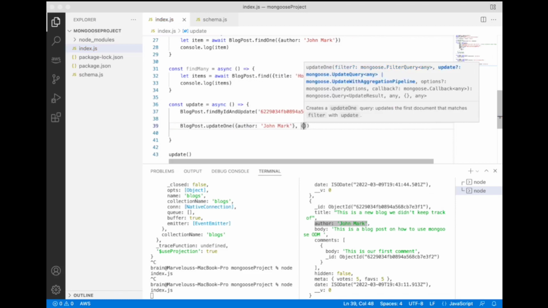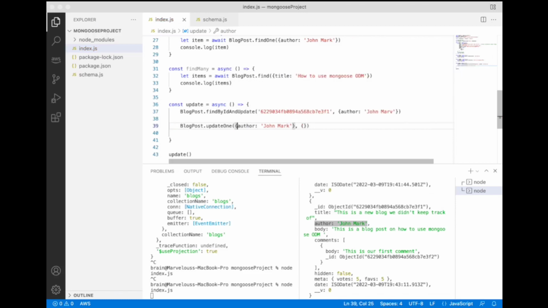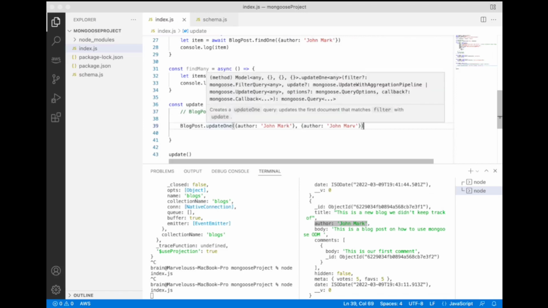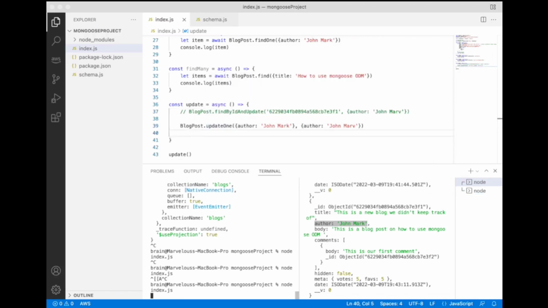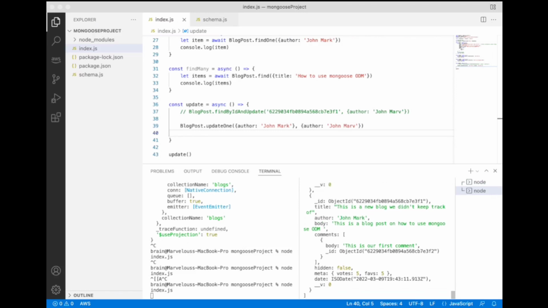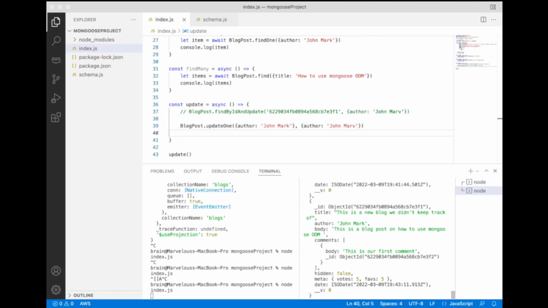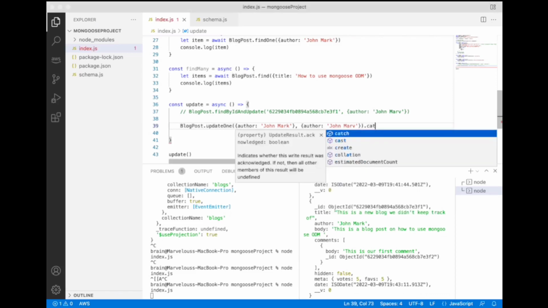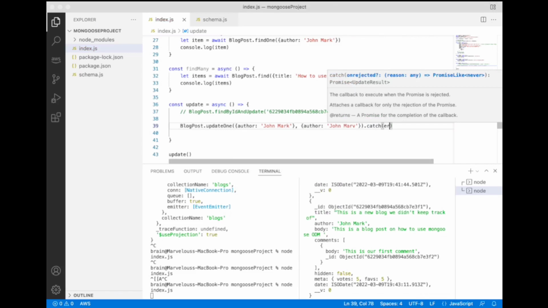So let's see, just the same way you would do it with Mongoose. So let's see if we can change this to Marv. If this works. Okay, and let's see. This is not working. Update one. Okay, so I'm going to figure out why this is not working the way we expect it to work. But obviously, I'm sure we can get to see what the error is, right?